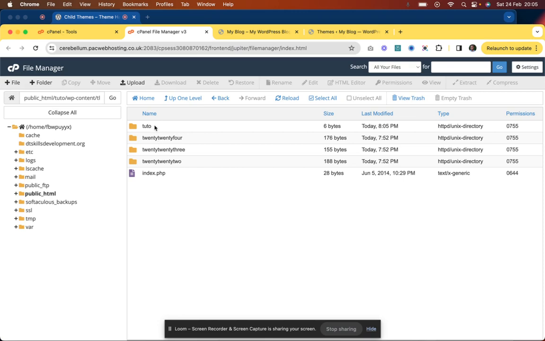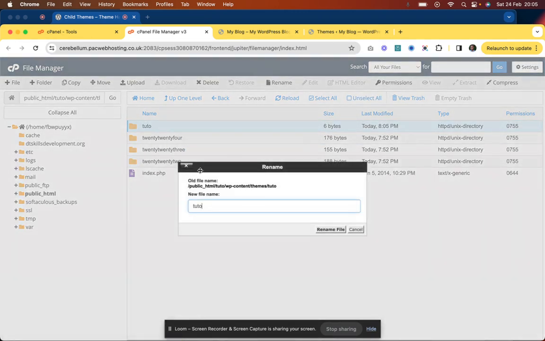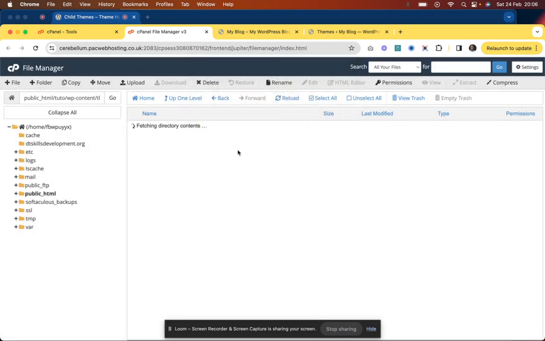But sometimes you normally just say the name of the theme, and then after you just say child theme, because that way it's going to be easy to later see, for instance, which theme is using what parent theme, just by seeing it from the name. So that one needs to be easy. But for this exercise, we're going to just say this is tuto. It's kind of like the name of your website. We'll put it there. Okay, so this is our name.